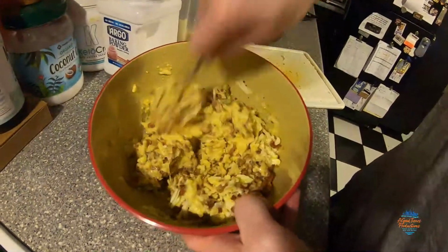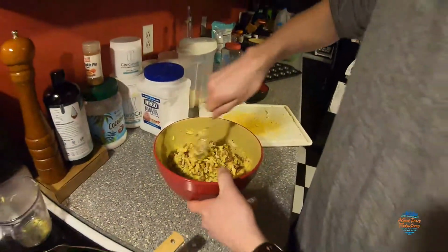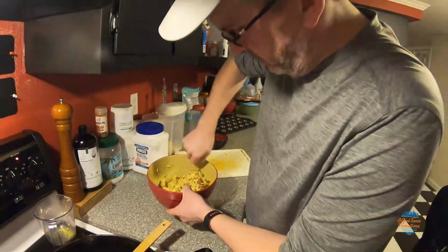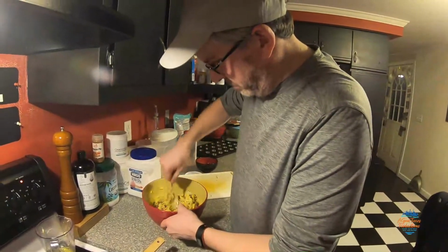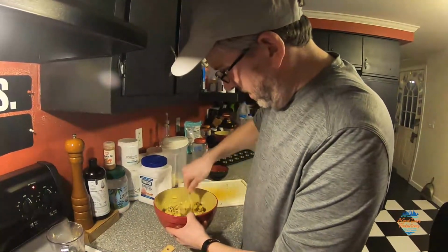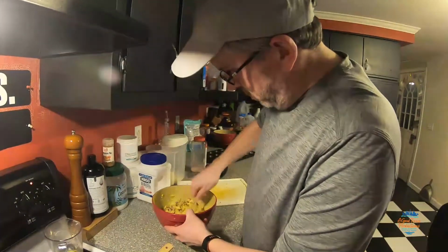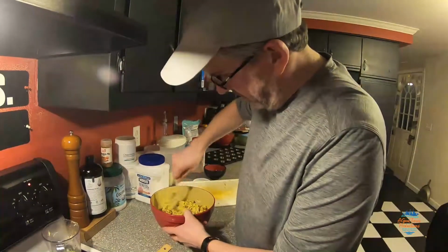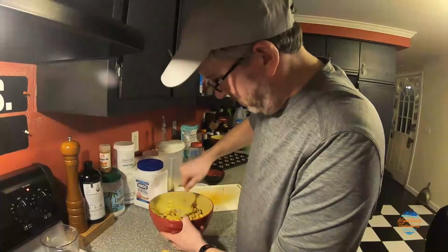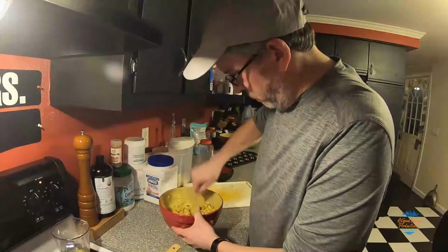And almond flour is very absorbent. If you want to use coconut flour, that's even more absorbent, but you will get a little hint of the coconut flavor if you do that. And also you're going to want to use a lot less coconut flour because it is a lot more absorbent than the actual almond flour. If you were going to use coconut flour, you would actually only use 1/3 of a cup in this recipe, whereas the almond flour you're using 1 1/3 cups. So basically 4 times the amount.